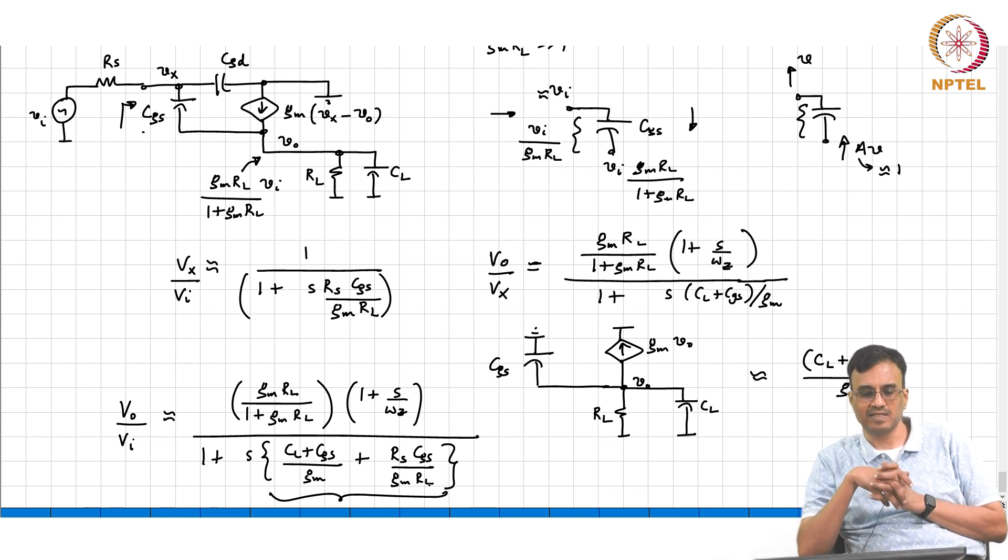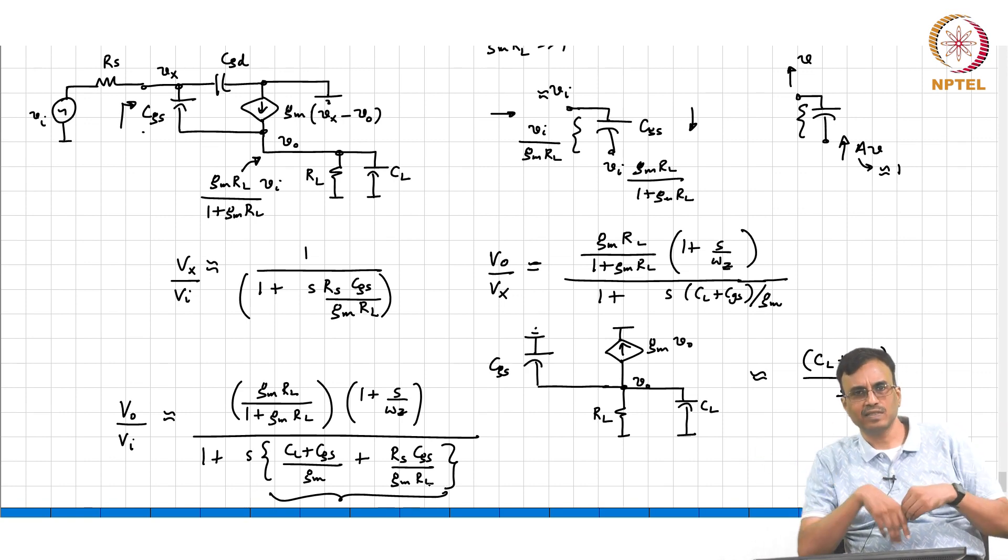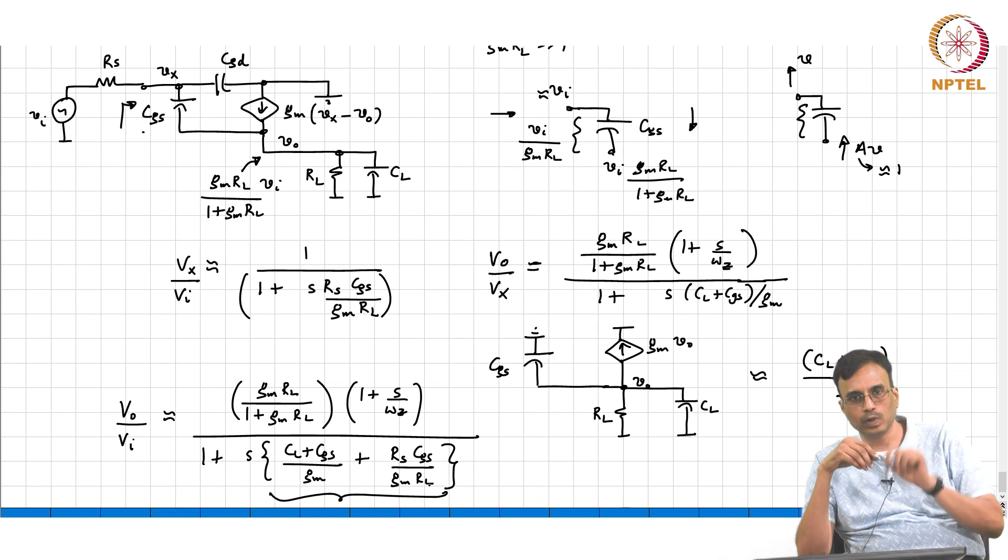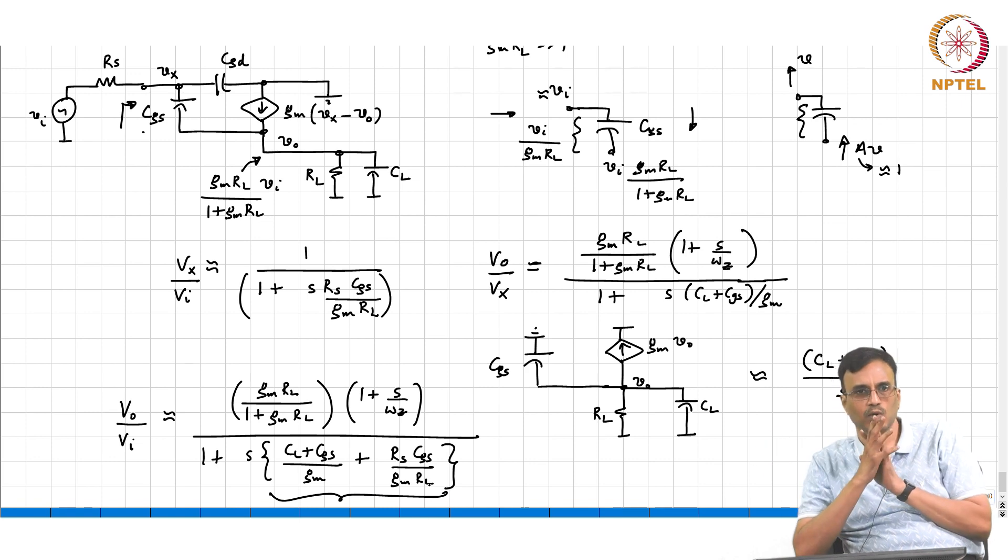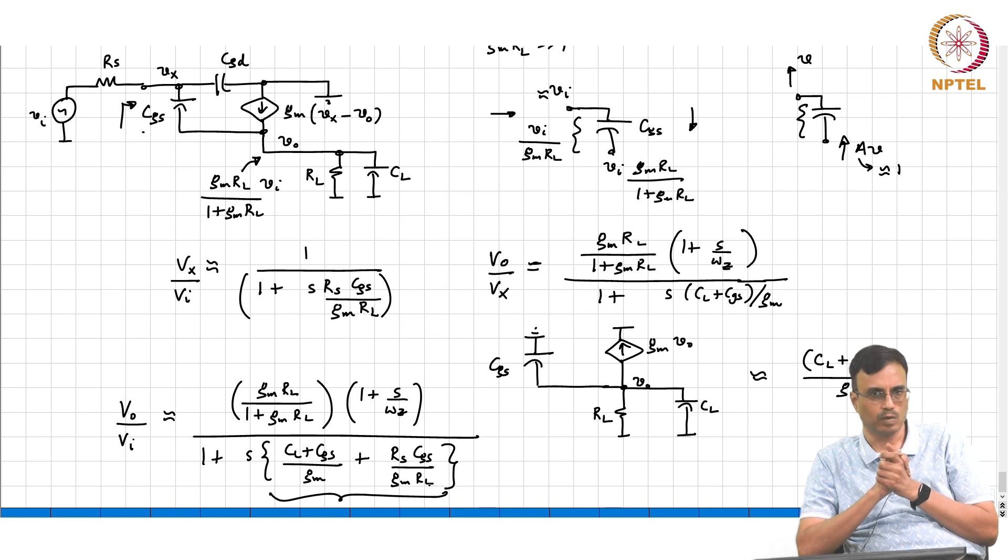Okay. And as a general rule, if you attempt to increase the gain, bandwidth will usually fall simply because of this reason. If you want lot of gain, that basically means some nodes must swing very much. If they are to swing, every node is associated with a capacitance. If the voltage has to swing a lot, it takes time - more charge has to be pumped into that node to pull that capacitor voltage up by a larger value. And therefore it takes a longer time, which is equivalent to saying that the bandwidth is reduced.